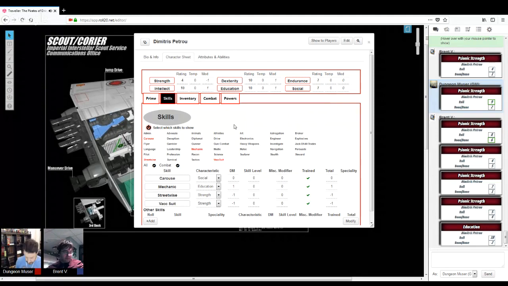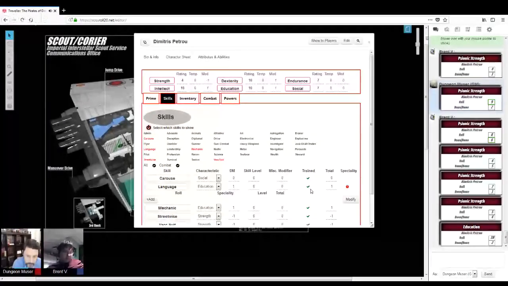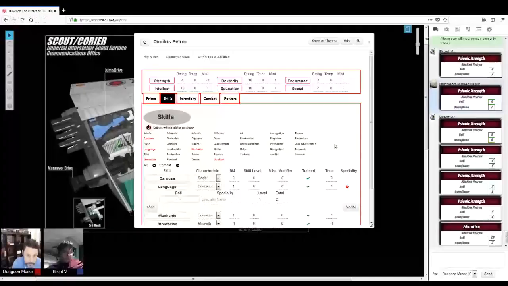Okay, well, let's go with language one, astrogation zero. Cool. Okay, so language one means that not only will you be conversant in a lot of different languages, you actually have training in one specific language, and we'll talk about what that is afterwards. So I'm just going to put specialty here, because you got a specialty in your language, and we'll give it a name afterwards. And sorry, what was the second one, Brad? Astrogation. Astrogation is zero.